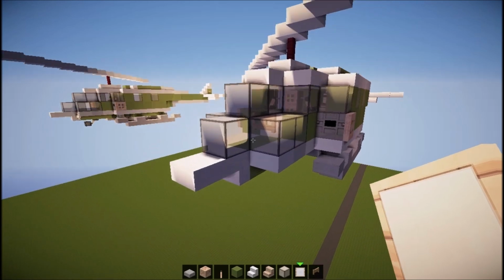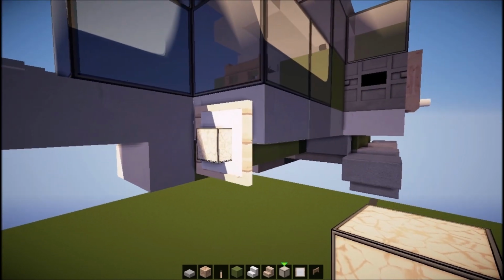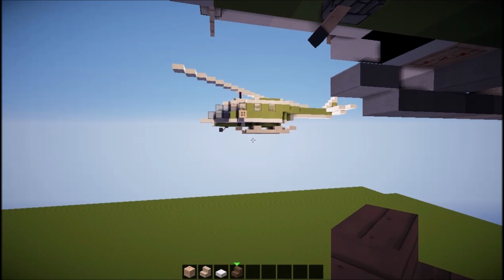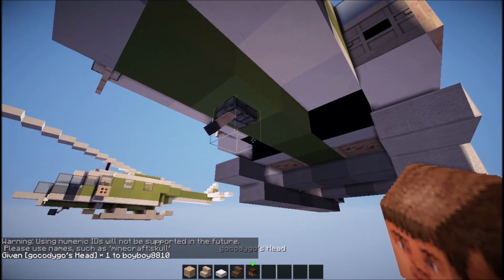Now let's add some lights to this beautiful military helicopter. And now add a lever here, and the camera is a player head, and you can get a player head by typing in this command: give all players 397 1 space 3 brackets skull owner go go digo. And when you enter, we now have a player head.